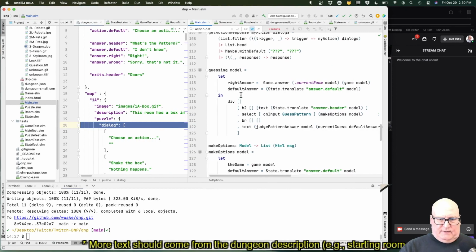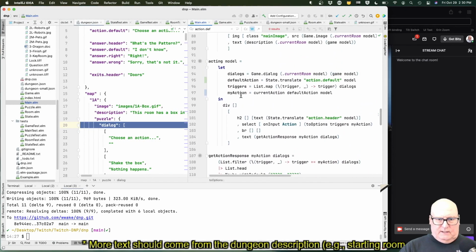Okay, so I think what we can do here is we're just going to append that thing to it, just like we did the other. So we've got the List.map of triggers. So my triggers here, my action dialogues. Yeah, so I think we want to put two options triggers. Well, we want to get the default action added to the trigger list.